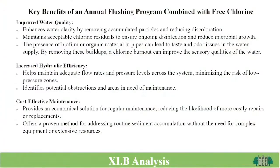It improves water quality and increases hydraulic efficiency. It shows us in town where we have flow issues and flow concerns. Just recently we had one that wasn't flowing properly, and we decided to put that on our hit list for line replacement. This type of program is needed and is utilized in a lot of different communities around Kansas.